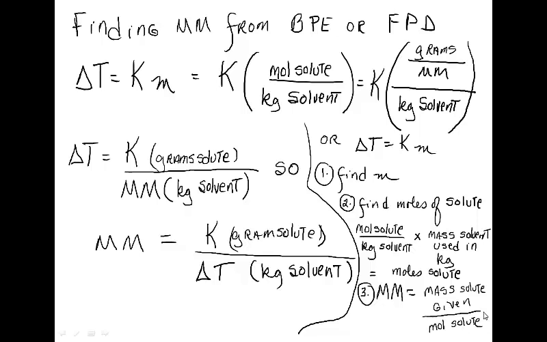Please remember the definitions. Molality is moles of solute per kilogram of solvent. Probably going to give you the mass of the solvent in the problem somewhere. So it's just the molality times mass of the solvent will give you the moles of the solute. Molar mass is nothing more than mass divided by moles. Probably going to give you the mass in the problem. These are two different ways of tackling some of the more arduous freezing point depression, boiling point elevation questions.